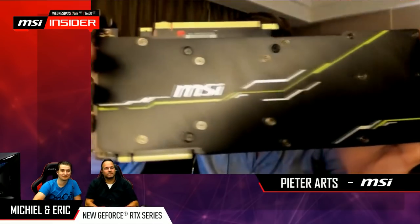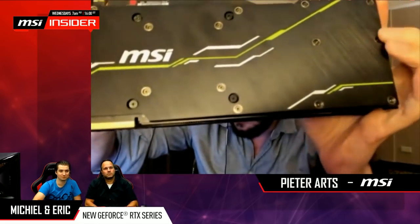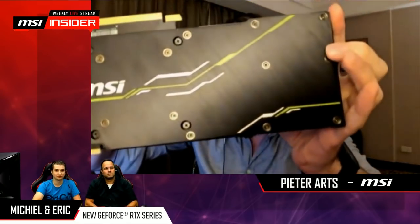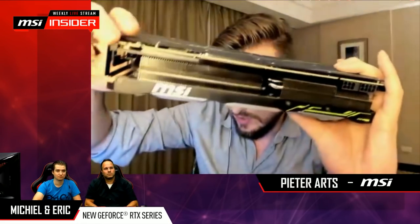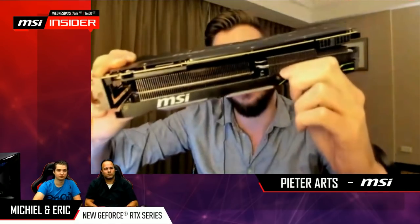But as you can see, there's a lot of screws going into the back plate. And actually most of those screws, especially on the back end of the card here, also go right through the close quarters cooling that I'm pointing out. So that really helps to prevent any bending, because as you can guess, this card with this massive cooling is not very light. It is quite heavy.